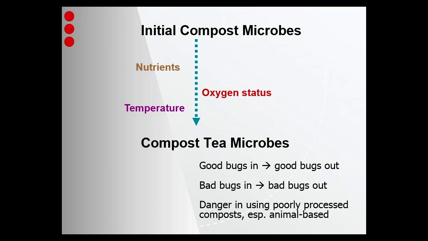If you're using an immature compost, if you're using raw manure, if you're using something that potentially has either plant or human pathogens in it, you have the potential to have those be amplified by the brewing process. So it's very, very important that if you're going to use compost tea, you use the highest quality compost that you can find. And we often recommend that you purchase a high quality vermicompost or other high quality commercial compost that you can find the documentation has hit that minimum temperature requirement for pathogen elimination.